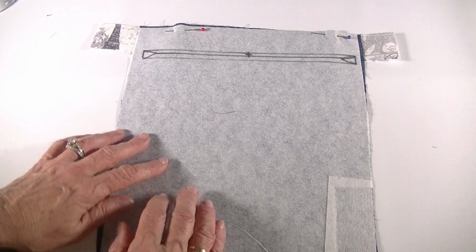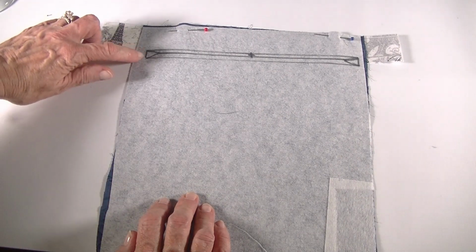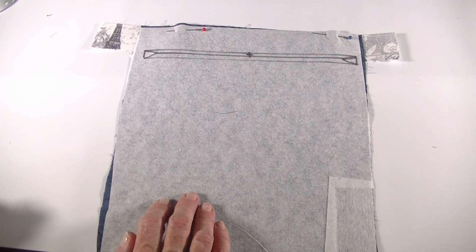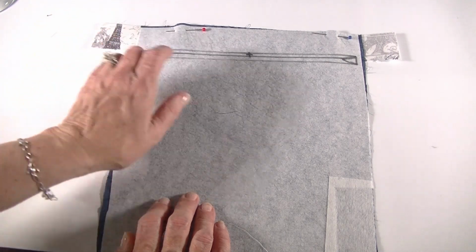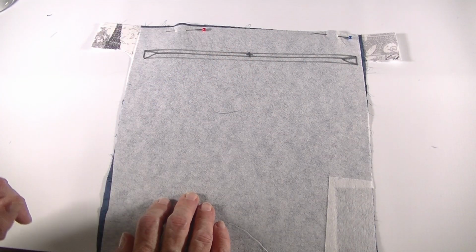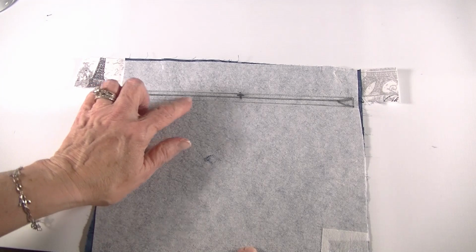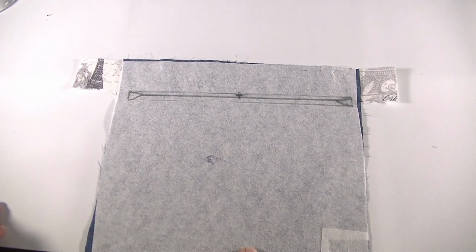The next thing we're going to do is head over to the sewing machine and stitch all the way around this box. We don't have to worry about what's on the inside right now. All we are concerned about is the box on the outside, and we're just going to stitch all the way around the box, and then we're going to come back and go to our next step. Okay, now we have sewn our box all the way around, and now it's time to open up our opening.